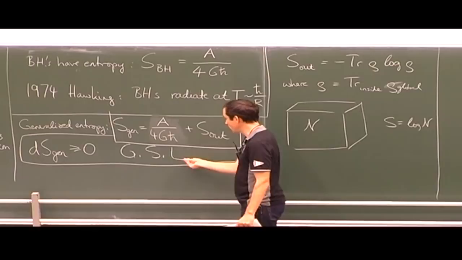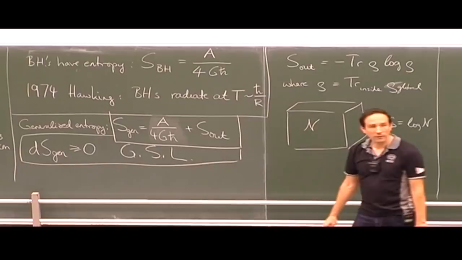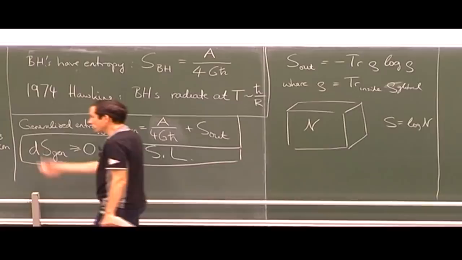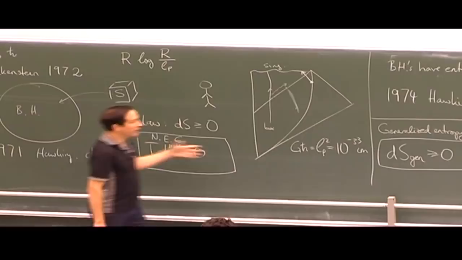In the presence of black holes, you can't expect matter entropy to always go up, but what you can expect is the total entropy, including black hole entropy, to never decrease. And that's of course a conjecture. You know, he had some right to make it. It was a good idea, and he checked it on a couple simple systems. It seemed to work. But when you really think about it, it's a very radical conjecture. All that he did was take the second law from being obviously violated in the presence of black holes to having a fighting chance.